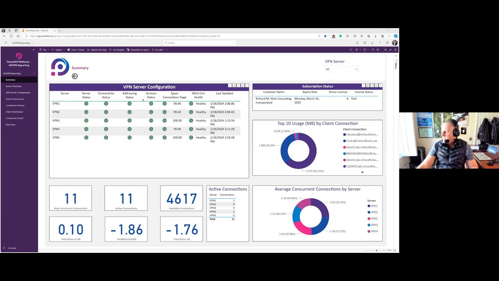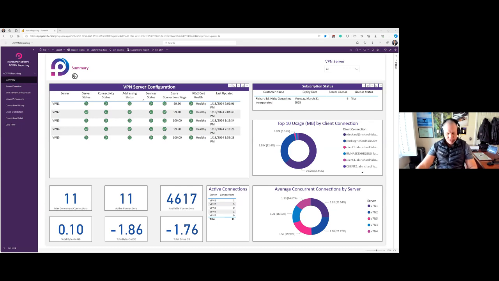We have some additional information here about our client connections, the current connections per server. This is really helpful just to get an idea of what the utilization is. You don't want to be caught blind and not have enough resources to support the number of users you expect. All of this is really good high level stuff about the maximum current connections that you're seeing, active connections, and importantly the available connections. Anytime these numbers are pushing down towards the low double digits, or even maybe triple digits, depending on how large your organization is, you probably want to take a look at that and address that very quickly.